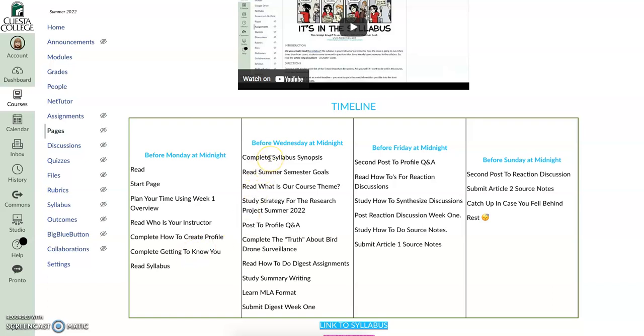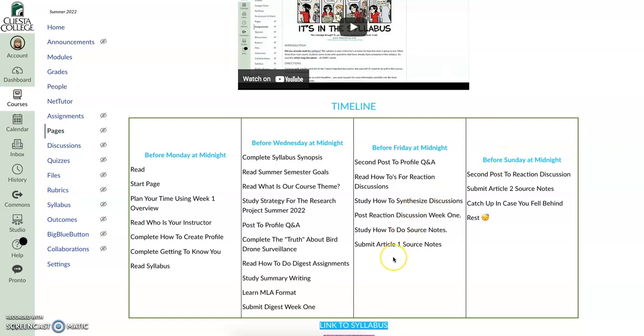After that, there gets to be a little more time intensivity. So before Wednesday, you want to complete these items. You don't have to wait till Wednesday. You can get started today. You can get started on some of the Wednesday assignments on Tuesday. I would just not wait until the last minute to try to accomplish everything on Wednesday night. Then there's assignments to do on Friday and on Sunday.